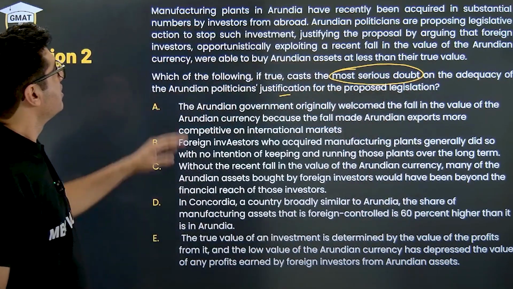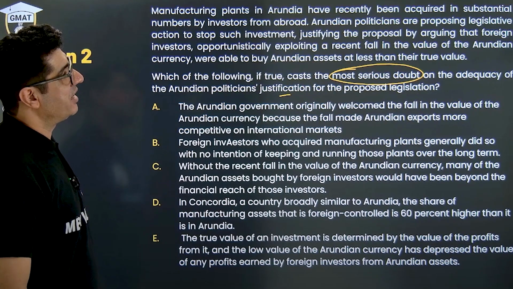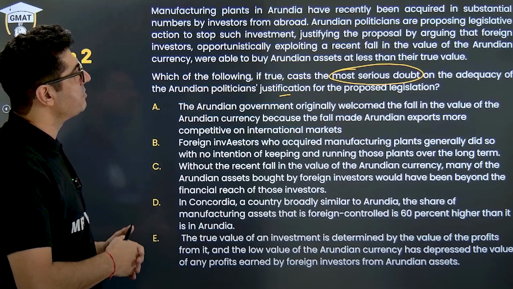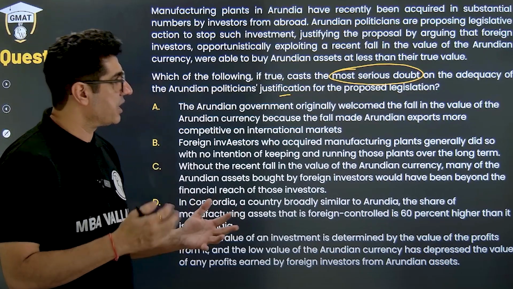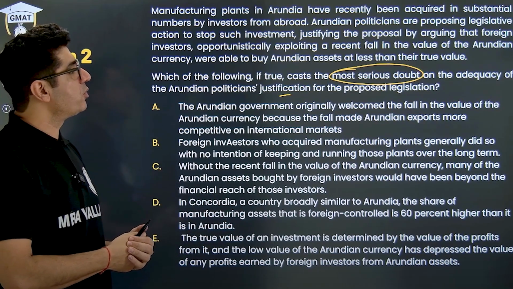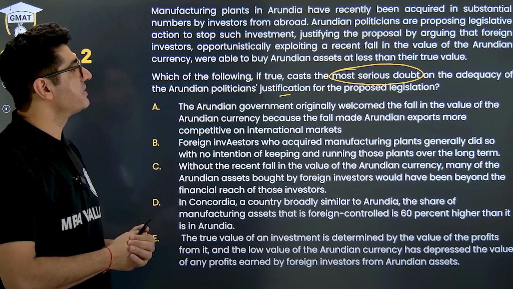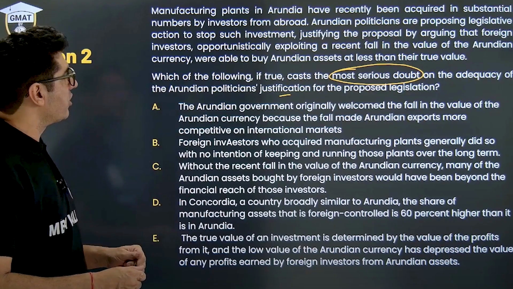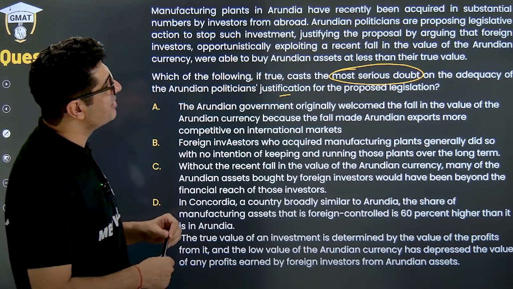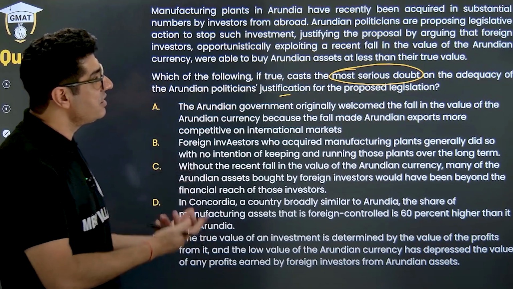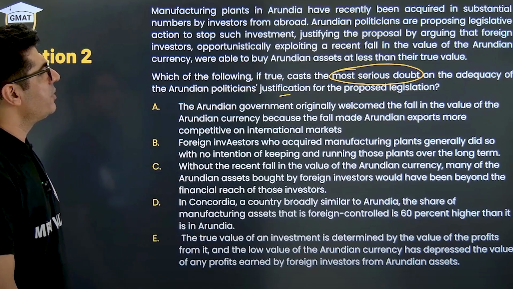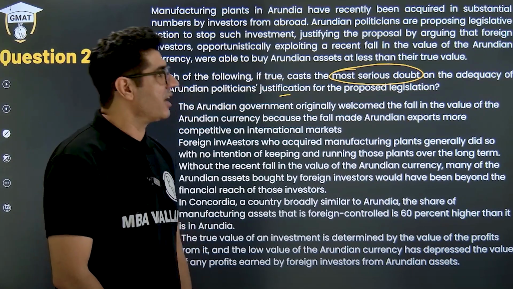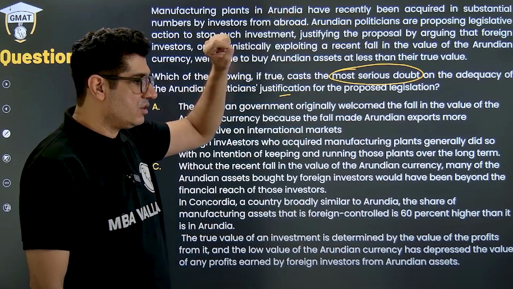So let's check. Manufacturing plants in Arundia have recently been acquired in substantial numbers by investors from abroad. Arundian politicians are proposing legislative action to stop such investment, justifying the proposal by arguing that foreign investors, opportunistically exploiting a recent fall in the value of the Arundian currency, were able to buy Arundian assets at less than their true value. Okay, so what do we know?